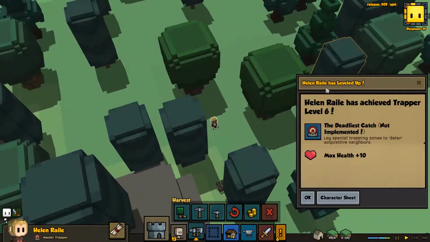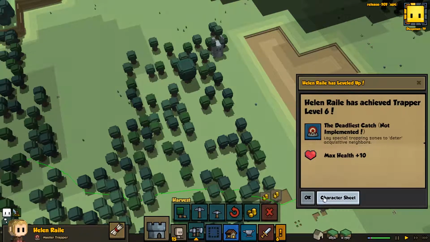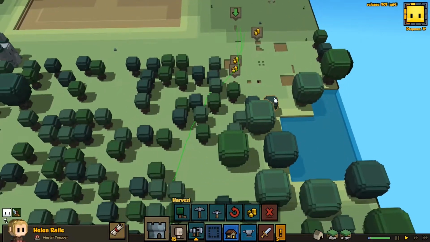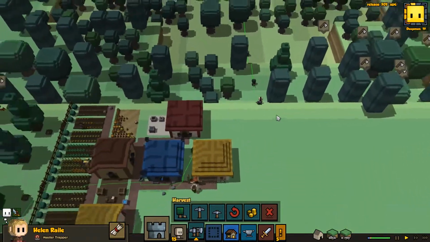Level 6 Trapper, ooh. So the deadliest killer Trapper names don't deserve. Aha, so this isn't implemented, but we do have a max level Trapper now, who will want to become a Shepherd at some point, but I just need to figure out how to actually make that work. All in good time, all in good time. Where are my military people? Oh, they were pretty far away, I guess.